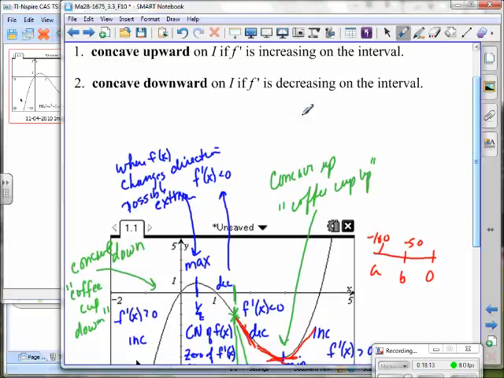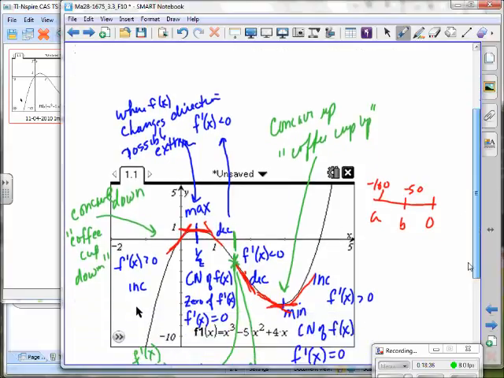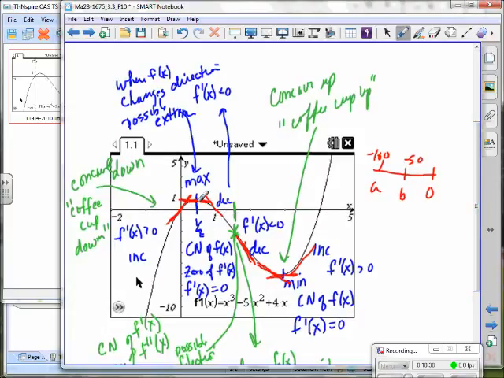If it's concave down, then the slopes keep getting lesser and lesser. Over here, you've got a slope of 0. And here you've got a positive slope, right? 0 is decreasing, that means it's a net less than. And if I get over here, I've got a negative. So the same thing happens, that we are decreasing in value of the slope as we go around this curve. Now, what happens at the inflection point?